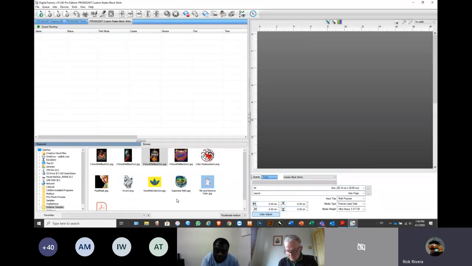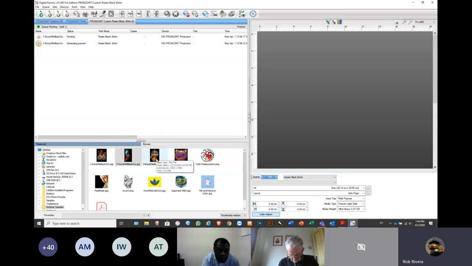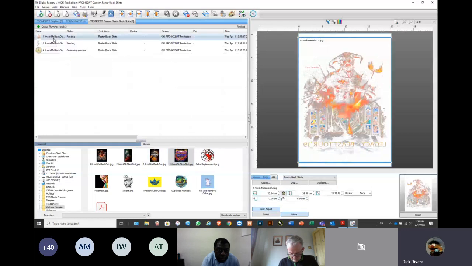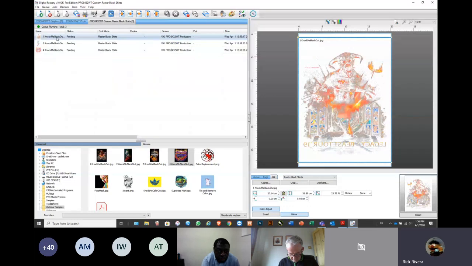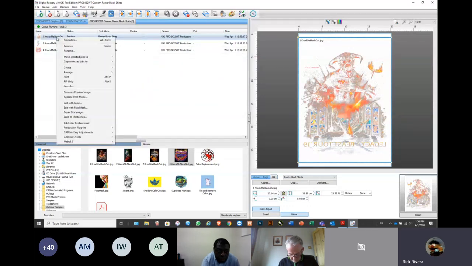Okay, and at this point, if I import my image, it's going to automatically do my knockout, give me my color boost, and it's going to process with those whole settings that I selected.